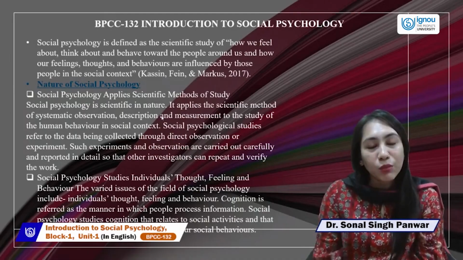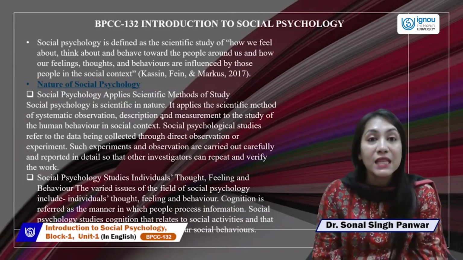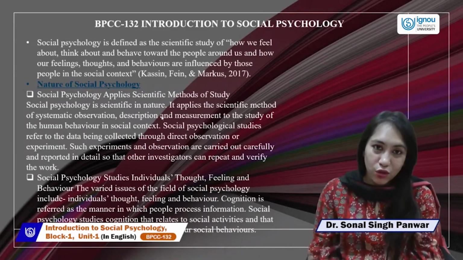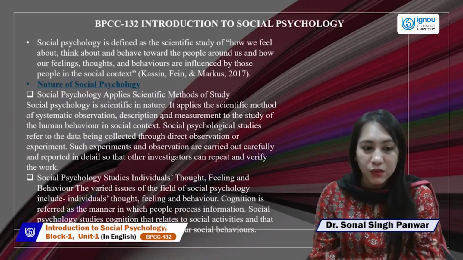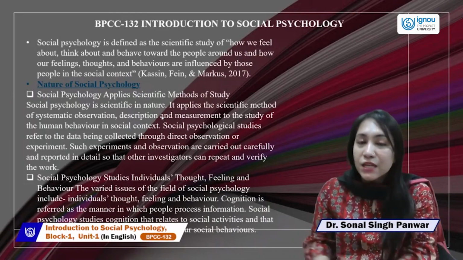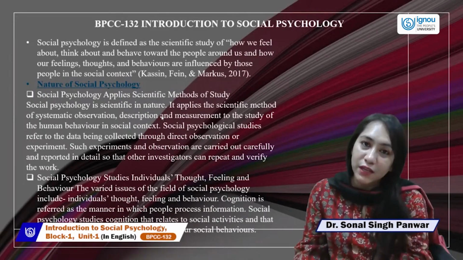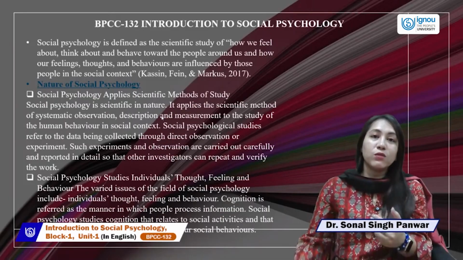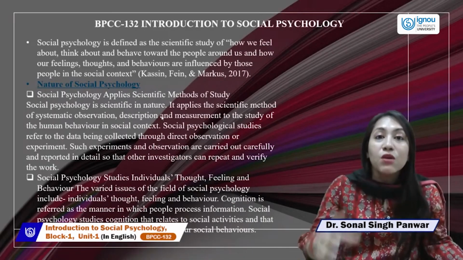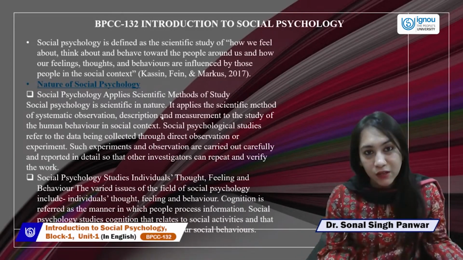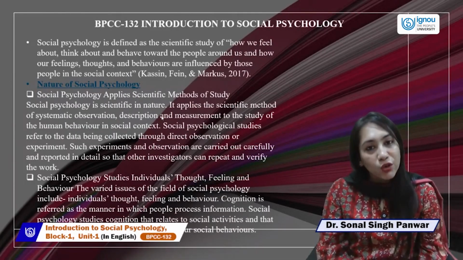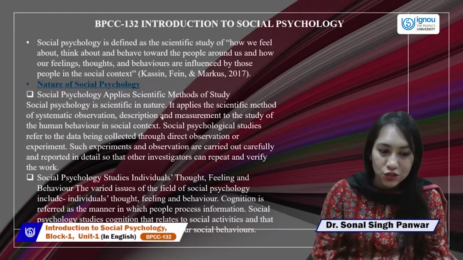Now, coming to the second point, social psychology studies individuals' thoughts, feelings, and behaviors, but in a social context or in the presence of other people. So you study people's thinking, their reasoning, their feelings. This is always going to be a part of psychology. The way people think, feel, and behave in varied conditions will always be a core part of psychology. What differs in social psychology is that we understand people's feelings, thoughts, and actions in the presence of a social condition.